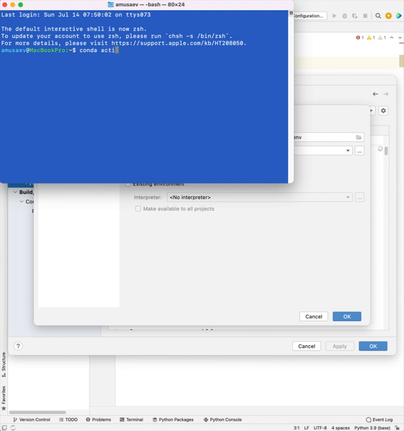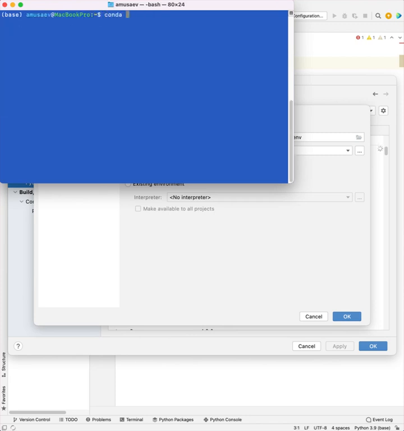Usually you'll say conda activate, and then it will activate your default environment, and you can say which Python, and that is the path that you need. In my case, that is not what I want. Let me deactivate. What I want is a specific environment which I created for this class.